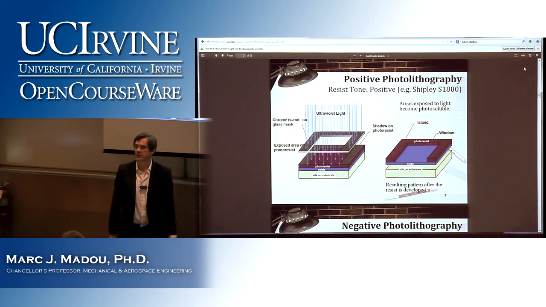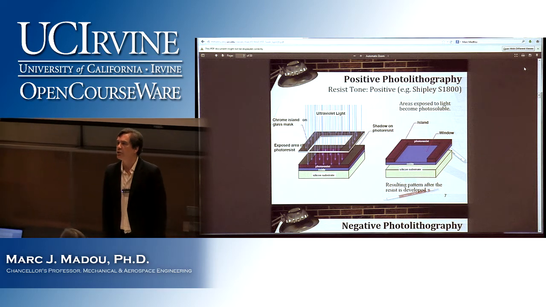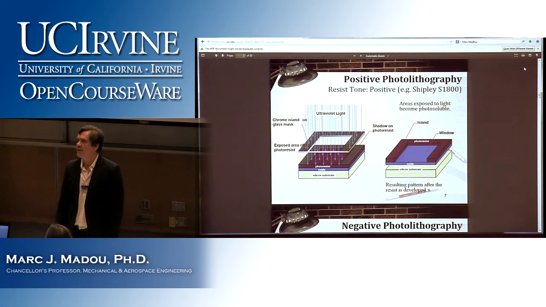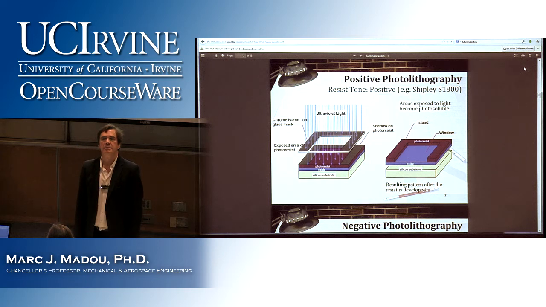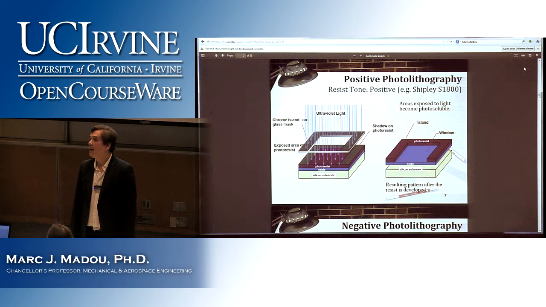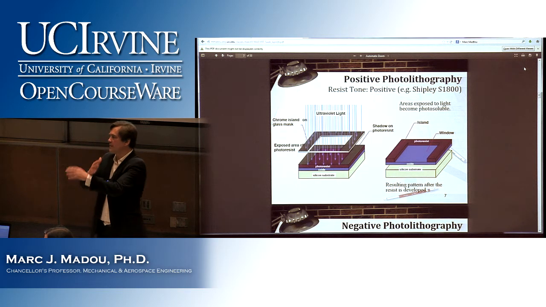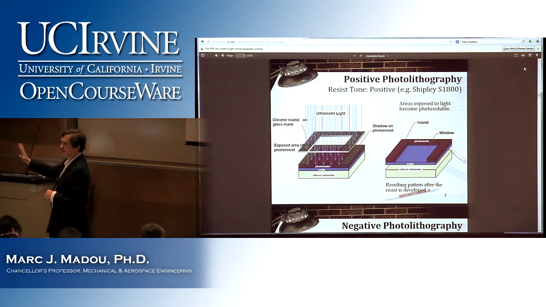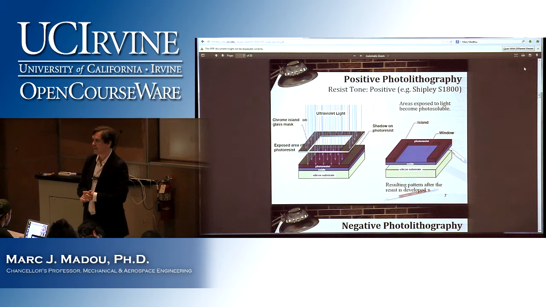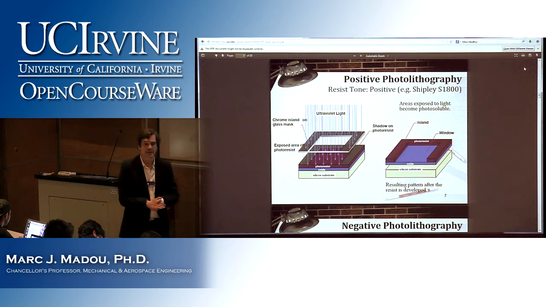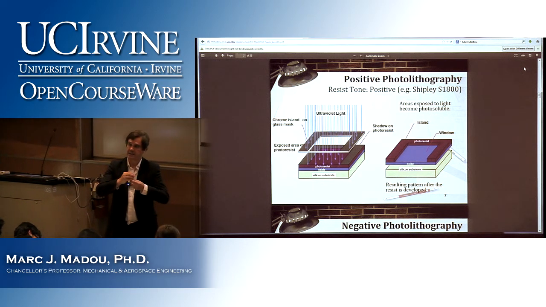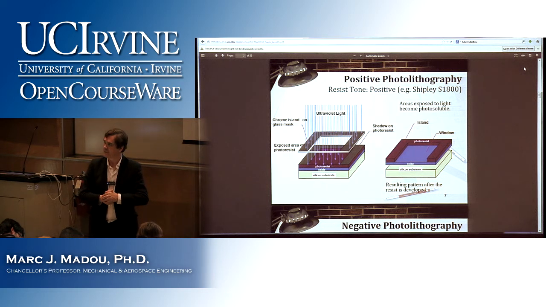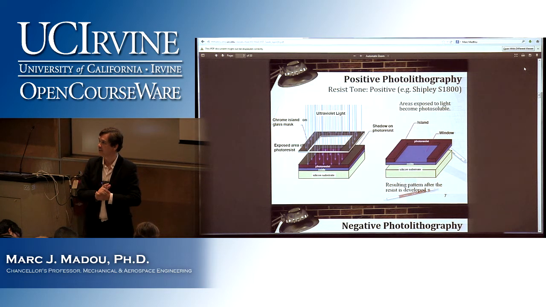Negative versus positive photoresist. So a good trick to remember negative photoresist. What happens when you shine light on a negative photoresist? Part gets solidified. The part gets solidified on which light falls. Yeah, it crosslinks more. So how to remember that is a negative photoresist is like a paint, right? So when sunlight goes onto the paint, it solidifies, right? It dries up. A positive photoresist then is just the opposite, right? The chains break up in smaller parts, so they become more soluble. Whereas a negative photoresist, where the light has struck the material, it becomes less soluble, right?